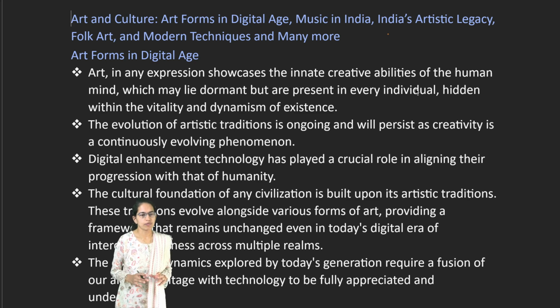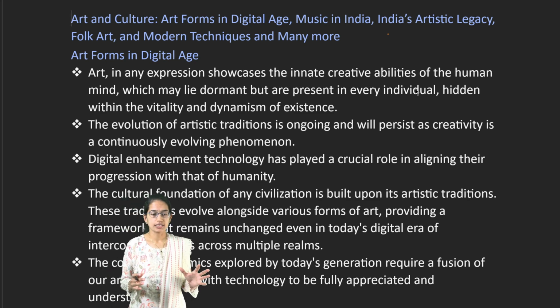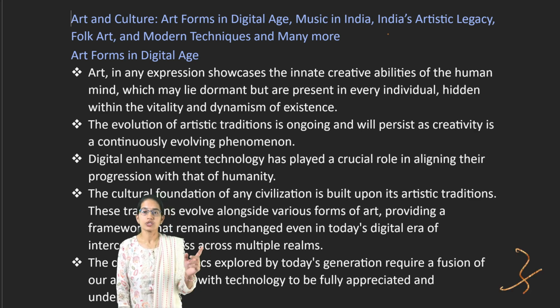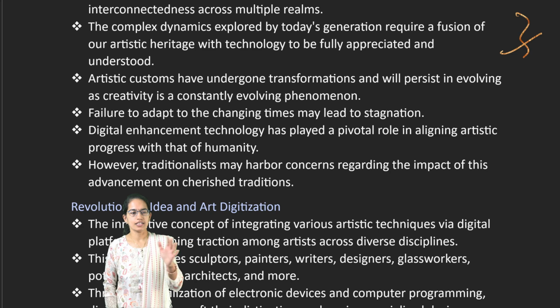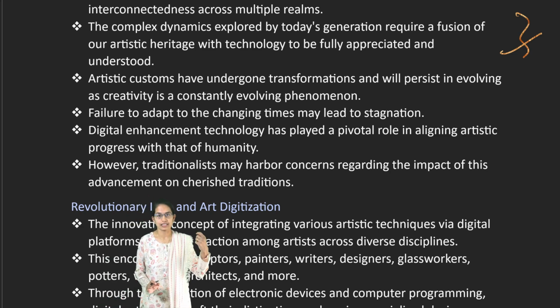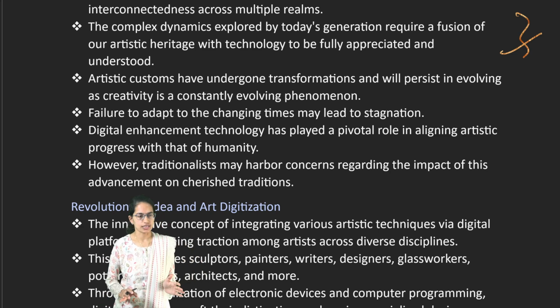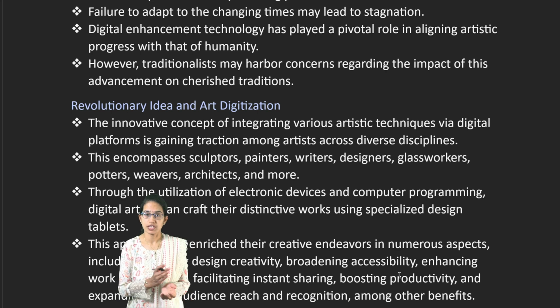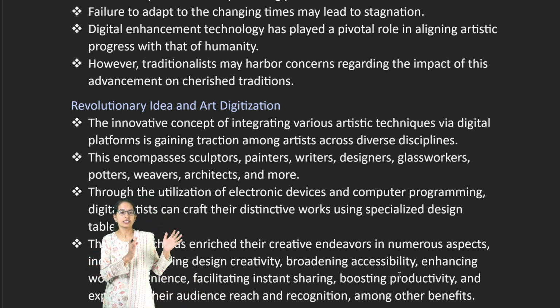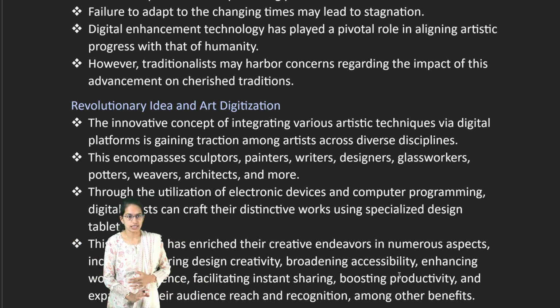Now, there have been various artistic heritage which have been appreciated with the use of technology. So, technology along with art has gone a long way, and that idea is for bringing in digital enhancement of the existing art and sculptures in India. So art digitization can be worked across various forms, for example, for sculptors, painters, writers, designers, and glass workers.